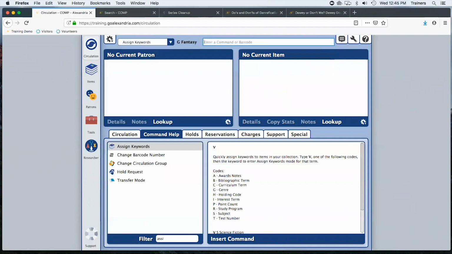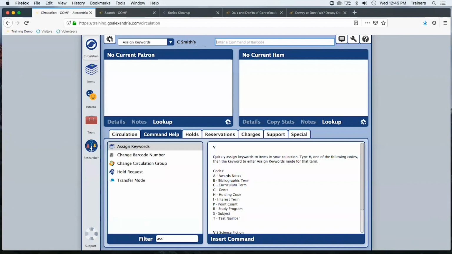But you're not just limited to genre, guys. As you can see here, we can do subjects, we can do curriculum terms, we can do bibliographic notes. So let's take another example here. My teachers have just given me a list of all of their summer reading materials. Great. I want to make it easier for my kids to add that. So I'm going to make that a curriculum term, right? So I'm going to come in here and go V C, and this is for Smith's summer reading. And now any books that I scan in from here are going to go ahead and get that new genre term, or excuse me, new curriculum term.